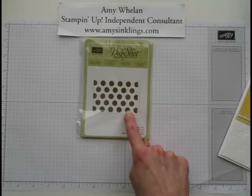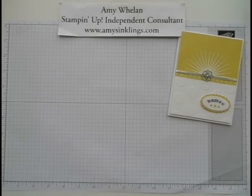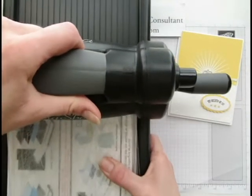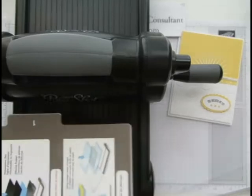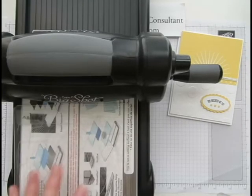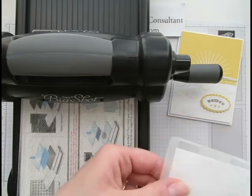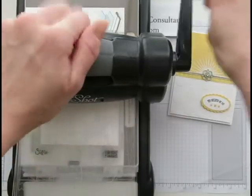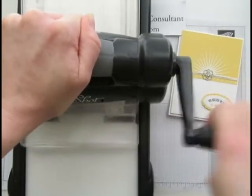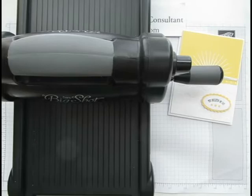One of the fun parts is we're going to use the large polka dot embossing folder to create the bottom part of the card. I have the Big Shot and I put it on the one platform that comes with it. We're going to sandwich a plate with the embossing folder, put cardstock inside, close it up, put it on the plate, put the other plate down, and crank it through. My camera is going to shake, so bear with me. I always like to go backwards just to double check that it's a good impression. And here you go — isn't that lovely? It's so much fun.